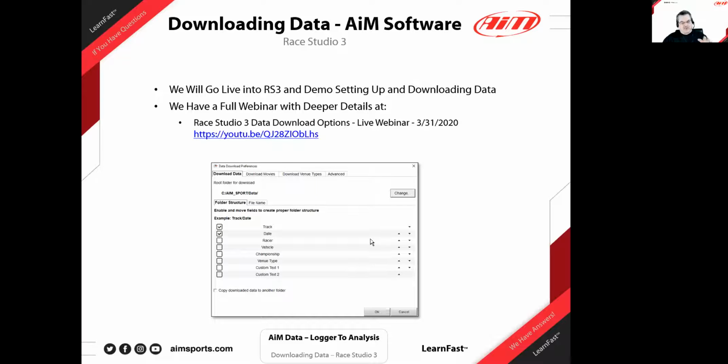This is one of the most important parts of getting your data where you want it with the proper naming. I'll give you some tools to do a lot of this automatically, which will make your life of getting your data from your logger to your computer much easier. This is not done by a lot of folks, and this is an area of frustration. So I want to spend a little bit of time doing this.